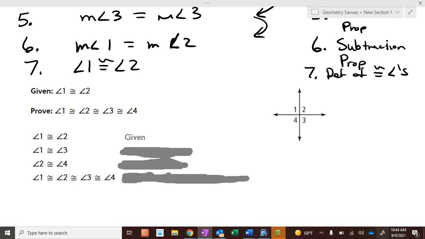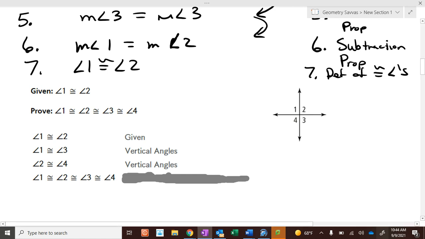What's a special name for that was just up above? What types of angles are they? Starts with a V. They are vertical angles. Okay? Vertical angles are the name that we need to use. What do we know about 2 and 4? What types of angles are those?